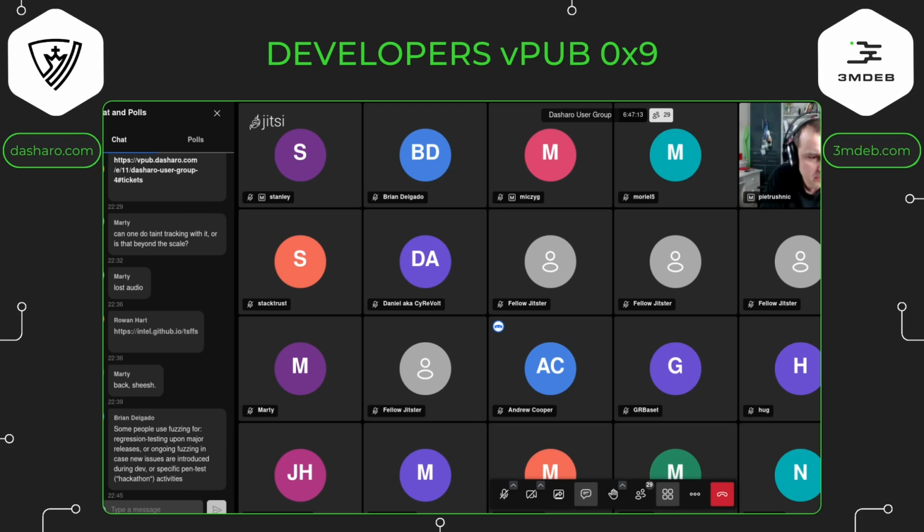Brian also gives some ideas. Yeah, the regression testing is a really good point, because one of the core ideas of fuzzing is you start with a corpus of inputs. So if you already have fuzz testing in place for a lot of your code, regression testing becomes as simple as just putting the input that caused the bug into your corpus and letting it continue to run. Now, of course, the question becomes, why didn't the fuzzer find it if you're already fuzzing the API? But sometimes these things happen.